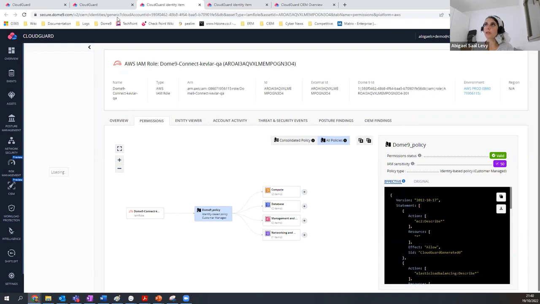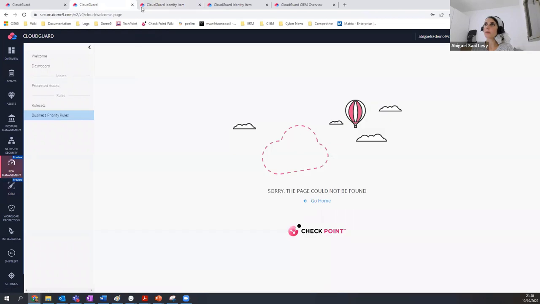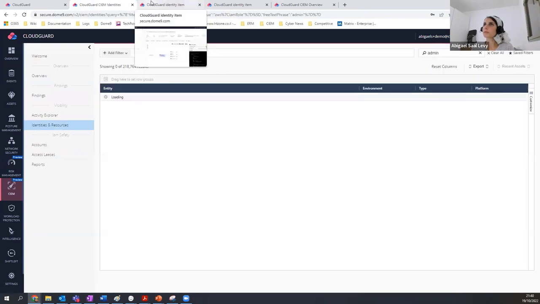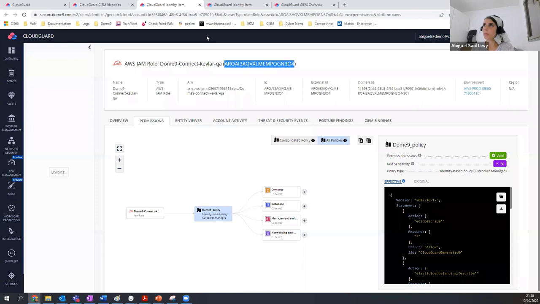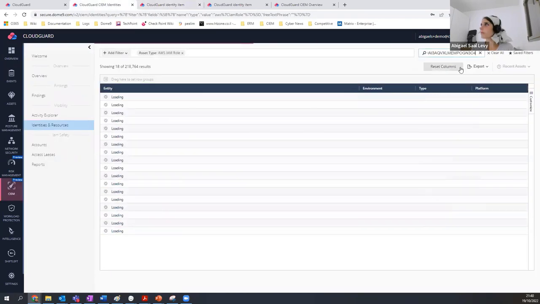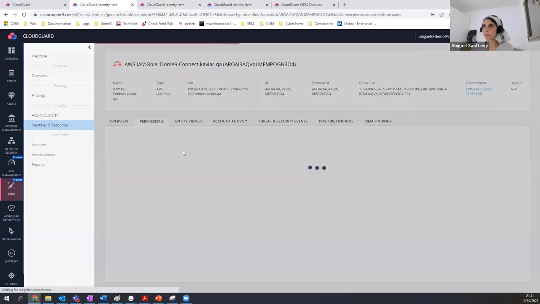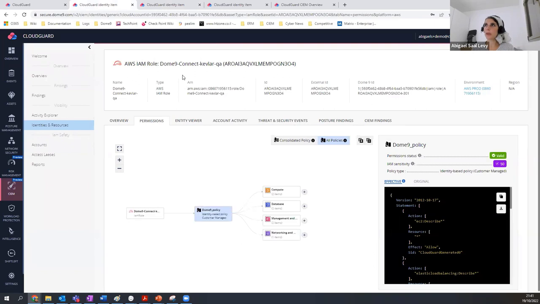So right now I'm looking at the AWS IAM role, which is why it's bugging a little bit. But let's go back to this from here. Yeah, it's better. I'm gonna use the same entity. So I have a list here of all the asset types that are supported by CIEM. And I can see that here I'm within an IAM role. Under this tab permission, I can see a map. I hope you're seeing it well because the arrows are not very visible on my screen. Contrast is not great, but there are arrows between those different nodes.